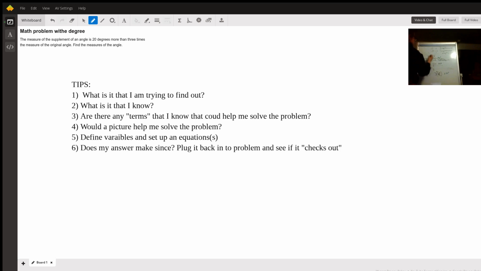And angle 2. So I have angle 1 and angle 2. Now angle 2, I'm going to write this equation because they're related, is equal to 3 times angle 1 plus 20 degrees. I know that's kind of a sloppy mess, but you can kind of see it. So we have two variables like this. Angle 2 equals 3 times angle 1 plus 20 degrees.